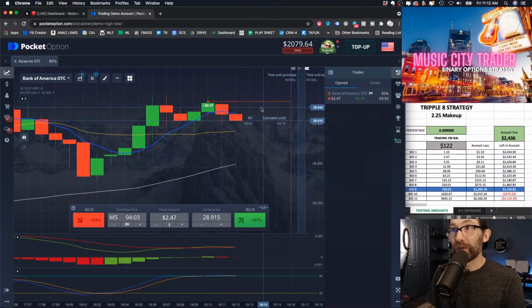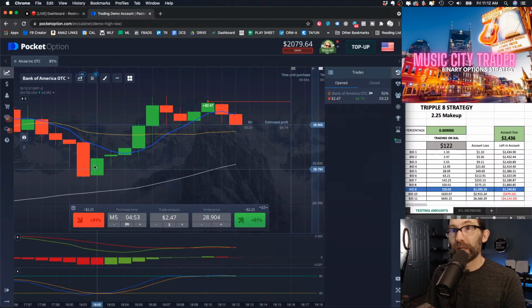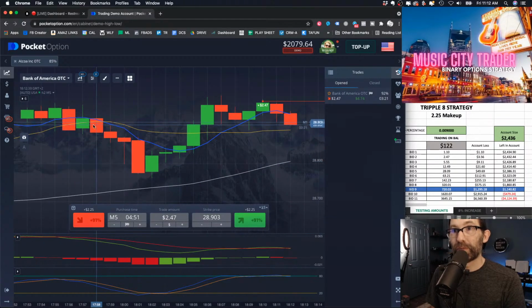So if you're going to make a put, just wait till a green candle comes on. And it might be a while, but you want to wait until you see a big green candle and then do the put. If you're going to do a put and it was right here, you see you have a red candle, a red candle, a red candle, a red candle. If you could have put it right here, I guess, and you 1, 2, 3, 4, you might have won. But I like to wait until it goes to the bottom of a red candle.